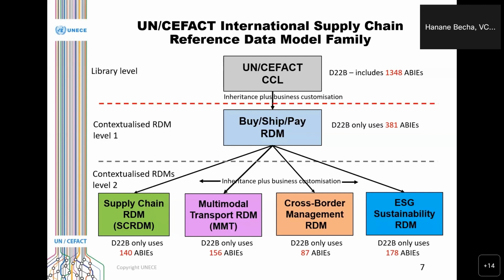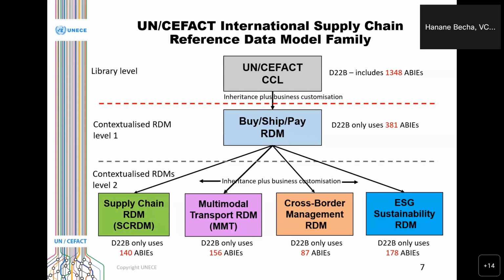We do really reuse the same thing, and we have alignment between the different views, whether it's trade or transport. We do focus and we do use the same data elements, which makes it easier and even faster in different development. So this buy, ship, pay really covers the different subsets for the different contexts mentioned. Let me quickly cover what are the recent transport and logistics achievements.